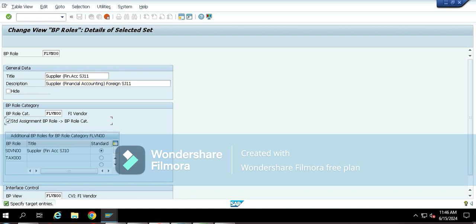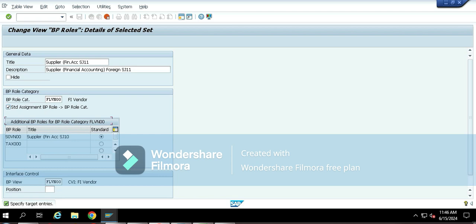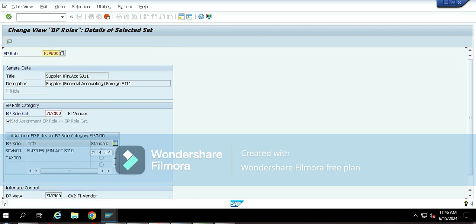Select here the standard, then let's see, and we need to change here also. Let us go to change. Yes, and insert one.